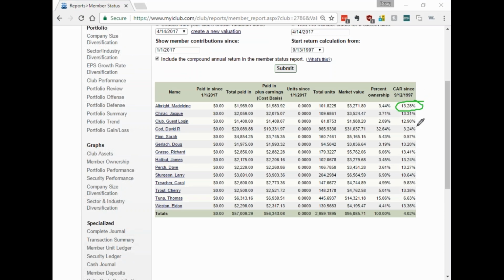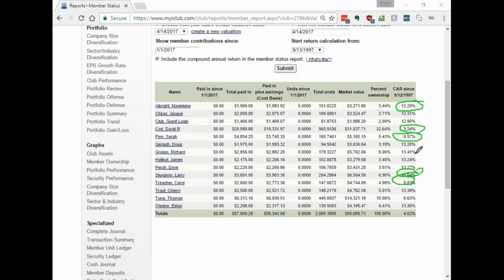So you can see some members have rates of return as low as 3.2%, 0.1% a year, 10%, 9%, and you can almost see a lot of these members at that 13% range probably are founding members of the club. Then we have some newer members who might have come in and haven't seen the good years, for instance.